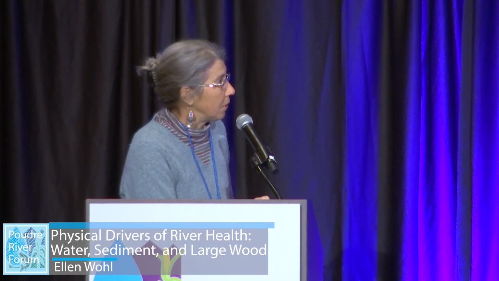And the valley geometry and all the things I've just mentioned are part of a natural context, but I put human influence on here because we don't typically change valley geometry, but we change how the river interacts with that valley. Through flow regulation, through artificial levees, through bank stabilization, we limit the ability of water to go over the banks and onto the floodplain, or the ability of the channel to move back and forth.